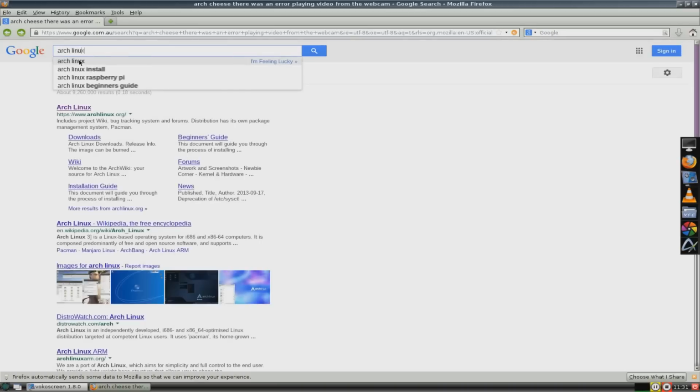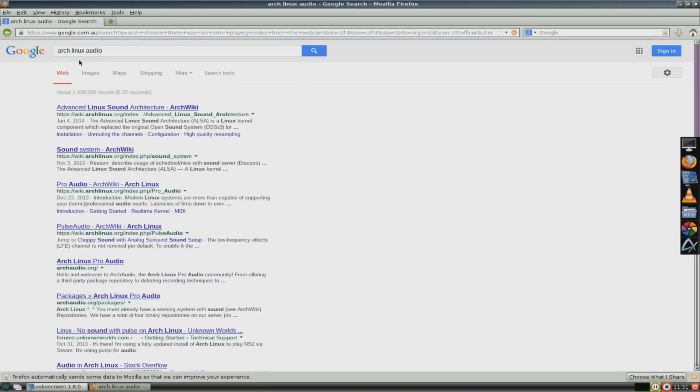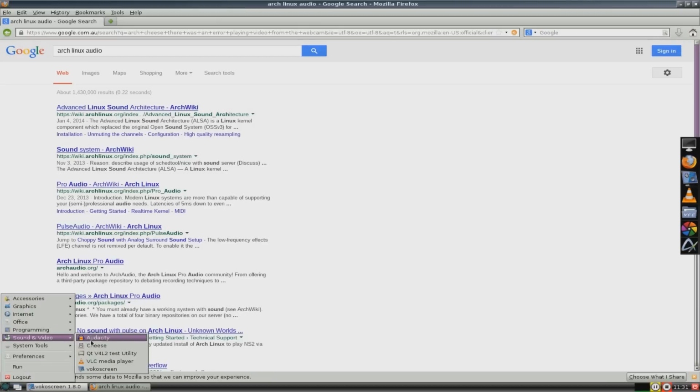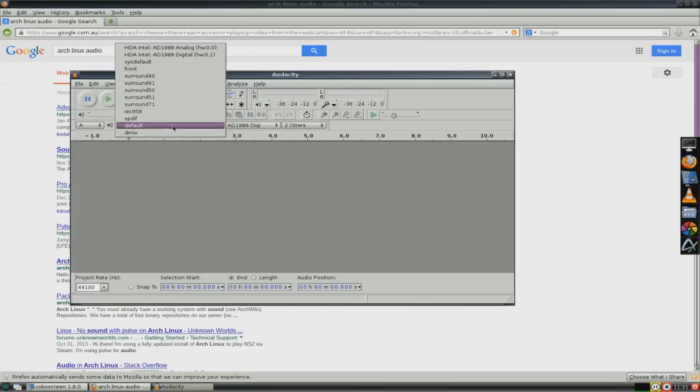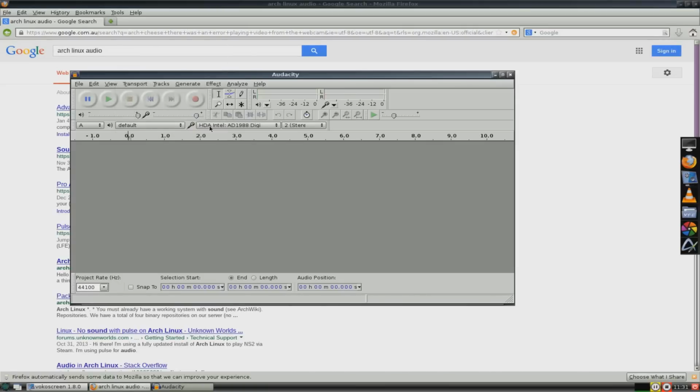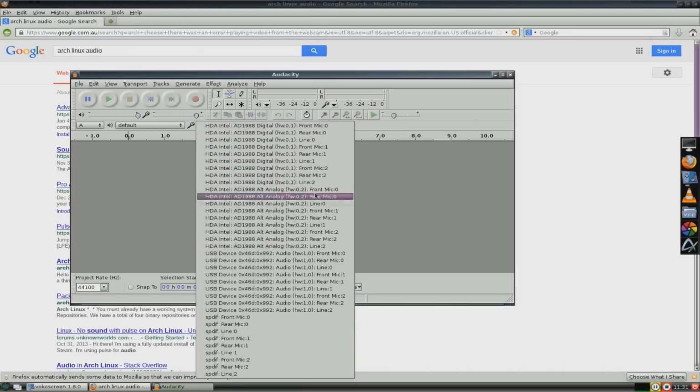Arch Linux audio. In fact, yeah, Audacity, is that going to work at all? I doubt Audacity will work, but let's just see if Audacity works. I know it can play back sound, but I'm not sure about recording sound. Let's see if I can select from the list of devices if my webcam is actually a device it detects. So this is microphone. It's got a bunch of things here. To USB device. Oh, look at all these devices. So let me just try record with this.